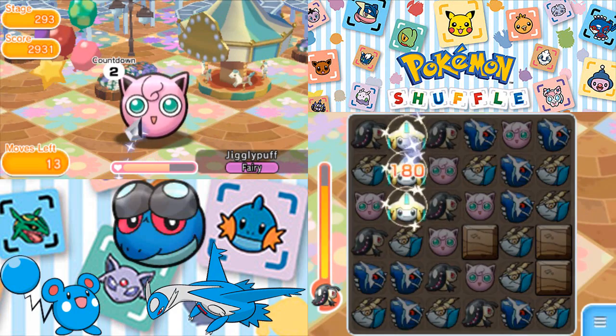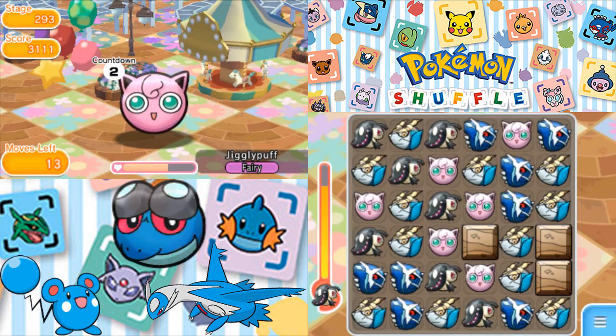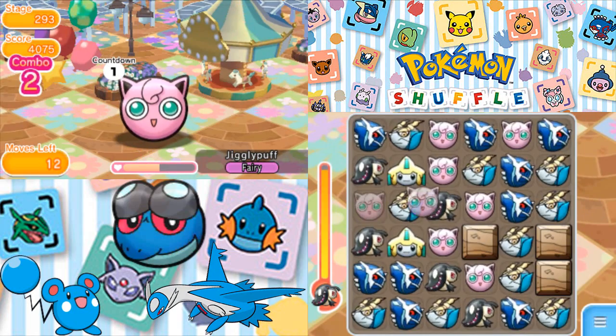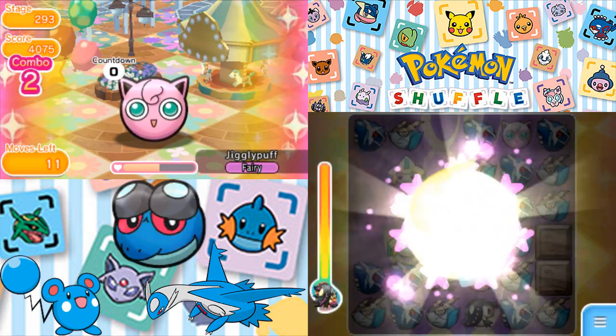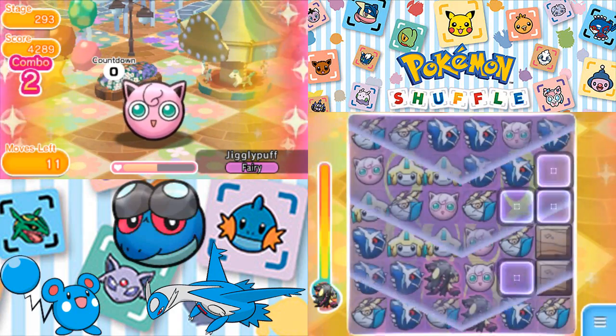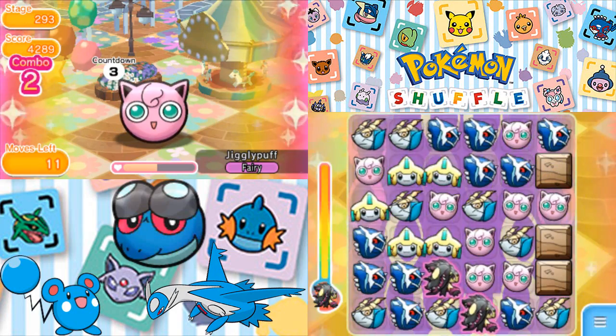Jirachi, I need you to do this for me. No, you're not going to do it for me. Of course you're not. Why would you? Okay. Now we're going to get the Mega Evolution off. But I think it might be too late, because we need to do this, I think, in the next 4 moves if we want to win this thing. With the S rank, that is.